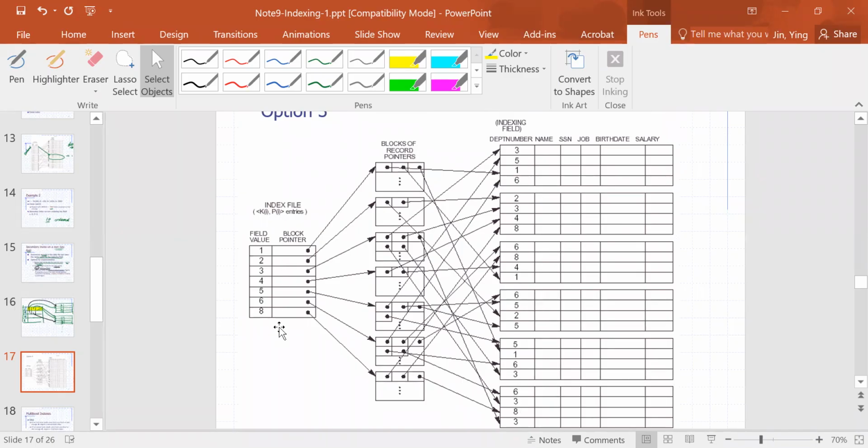We have those numbers here, and remember they are not ordered and they are not unique. I build this, so I have many with number 1. I use the block pointer to point to this whole block, which holds everything for number 1, this one holds everything for number 2, and this one holds everything for number 3.